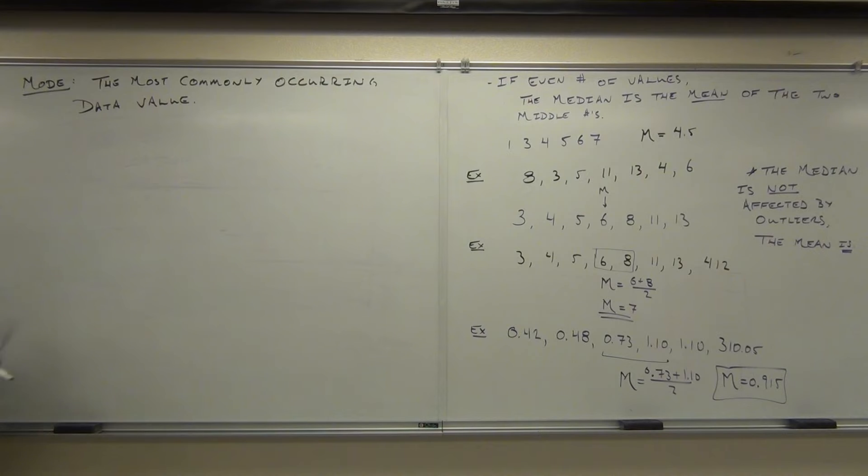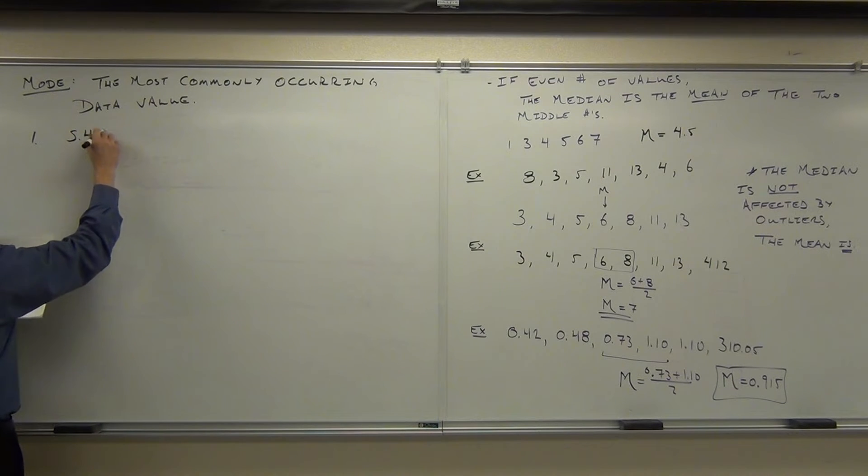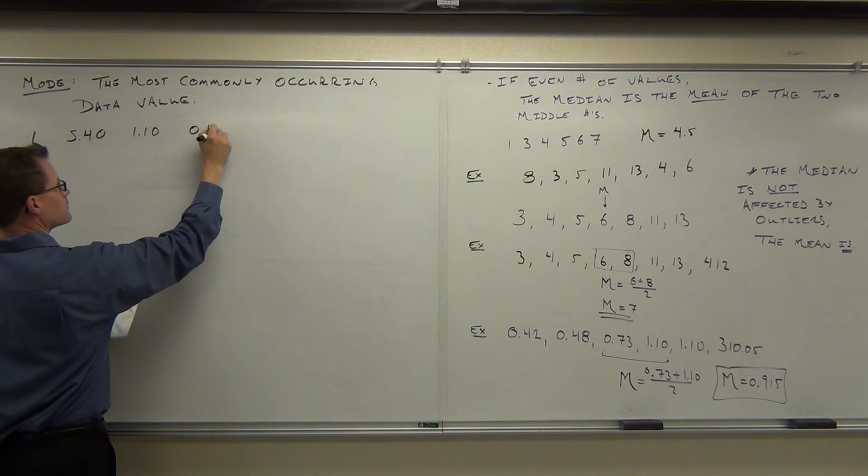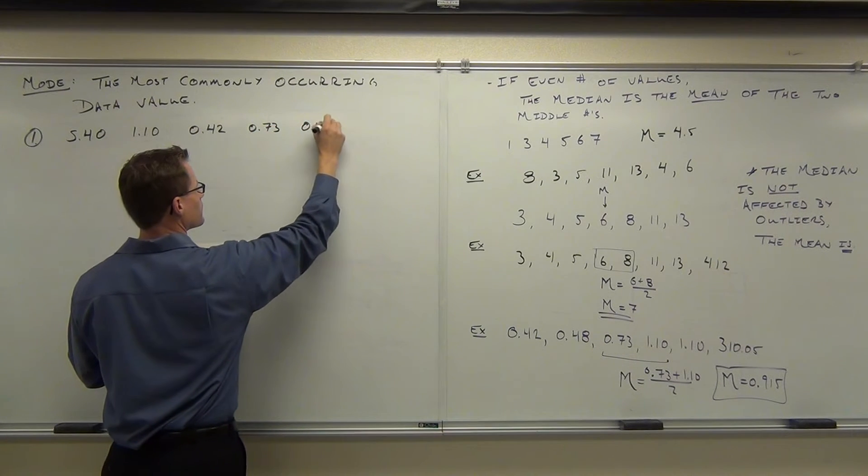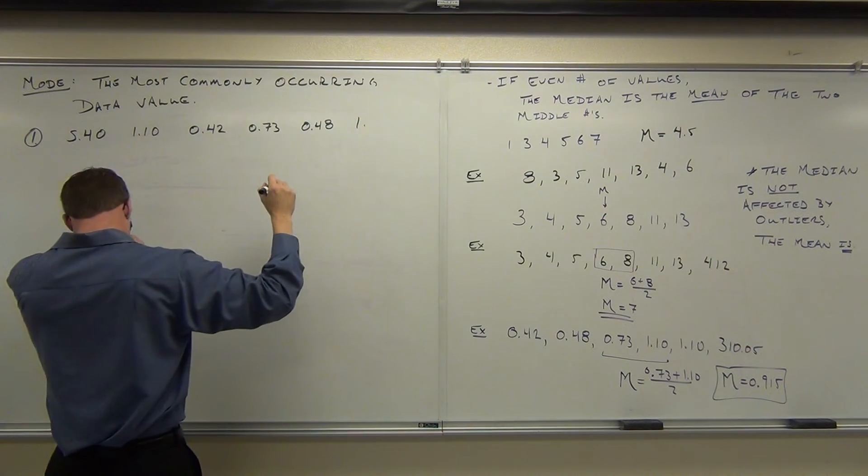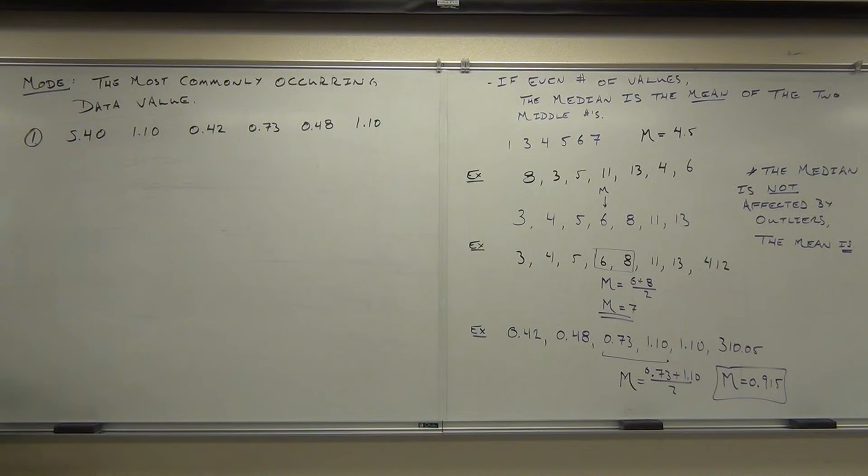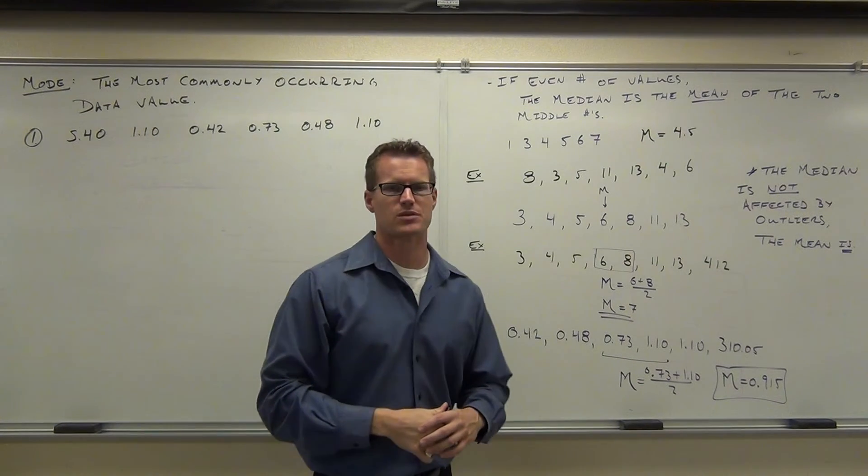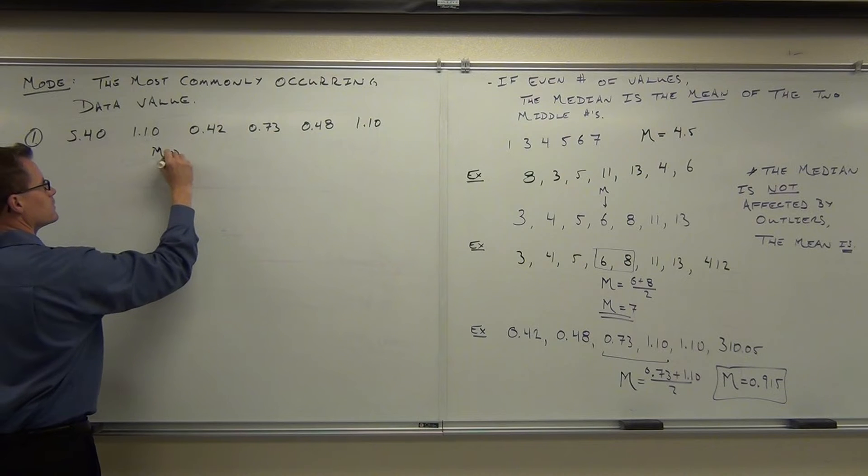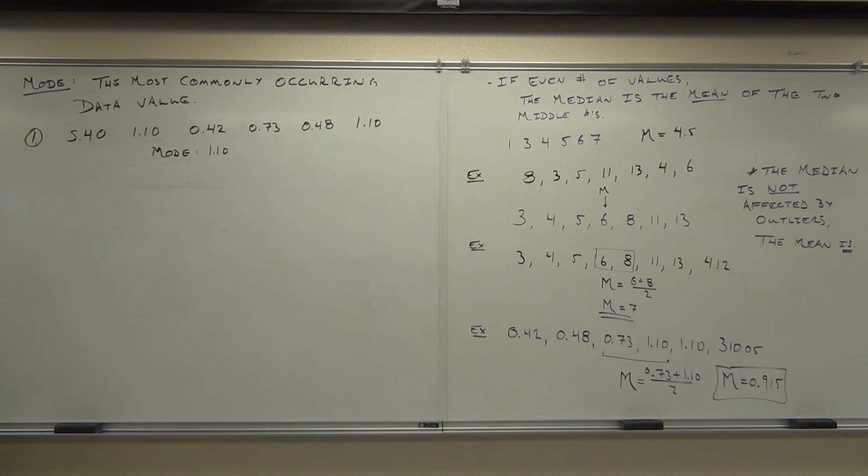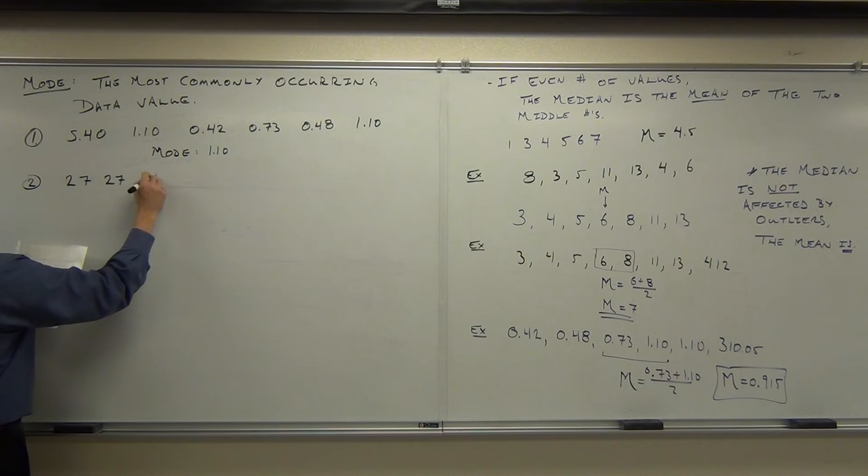So let's take a look at some examples. Let's do the first one that we have, the 5.41. Does it have to be in order for you to find the mode? Matter or matter, just one bit, the number that happens the most. Does this one have a mode? Yes. What's the mode here? No, I don't know. Oh, that's right. Good. Okay.